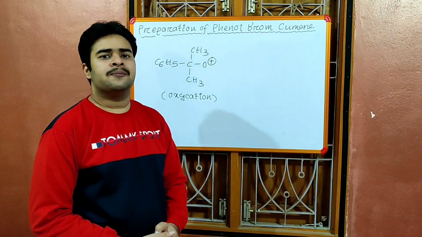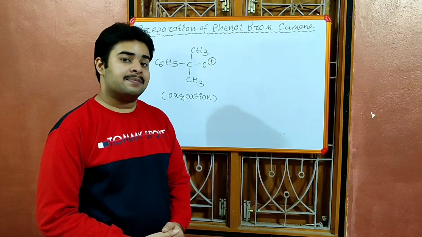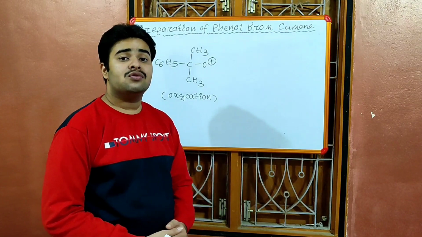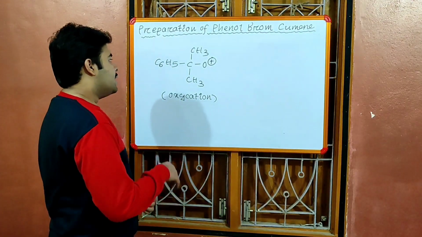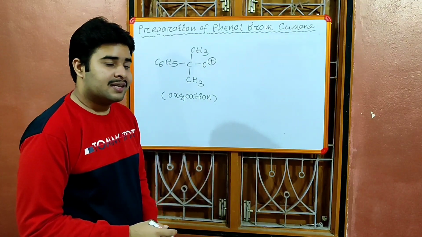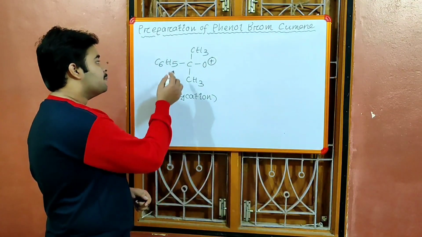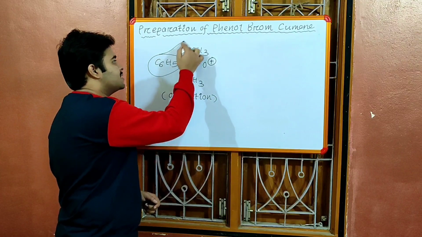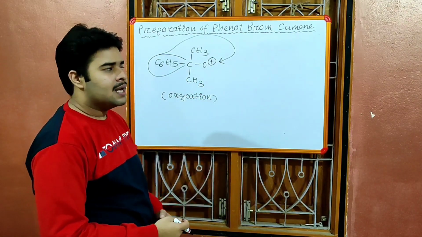But what will happen as there is the absence of a nucleophile in the solution? Then how will it be neutralized and how will it be attacked? So what will happen here? In this, the positive charge over the oxygen atom will be neutralized by the preferential migration of this phenyl group towards this positive charge bearing oxygen atom. Then it will be neutralized.